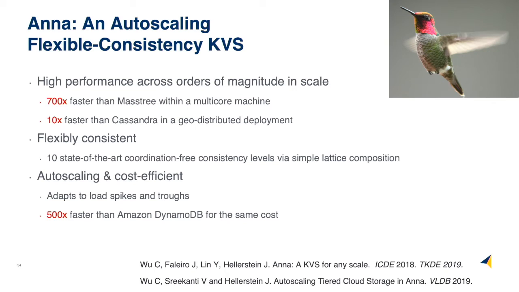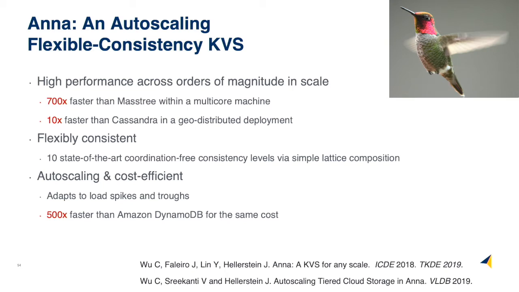It's 500 times faster than DynamoDB's auto-scaling system for the same cost. Right? And it's not because DynamoDB is overcharging you by 500x. I mean, it's because we don't do any coordination anywhere in the system, not even across threads. There is no shared memory anywhere in the system. There are no atomics anywhere in the system. There's no test and set. There's no locking. There's no two-phase commit. None of that. It just goes. Everybody stays in their lane and goes as fast as they can. So it's a very cool system.